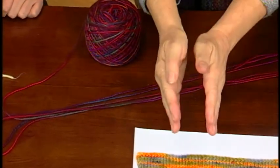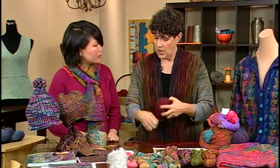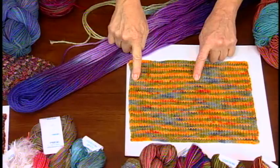This is a hand-painted skein. The color doesn't go fully through all of the threads. And that very much is what leads to this sort of look, which is more mottled, as opposed to this, which is very striped.